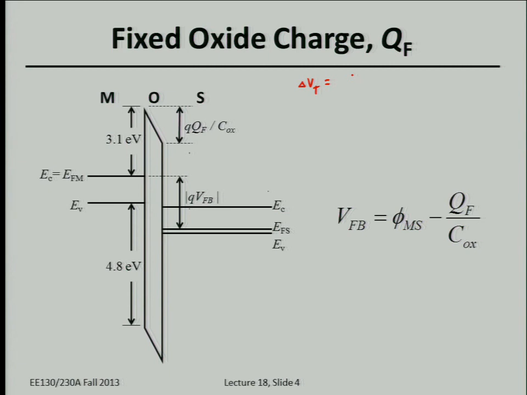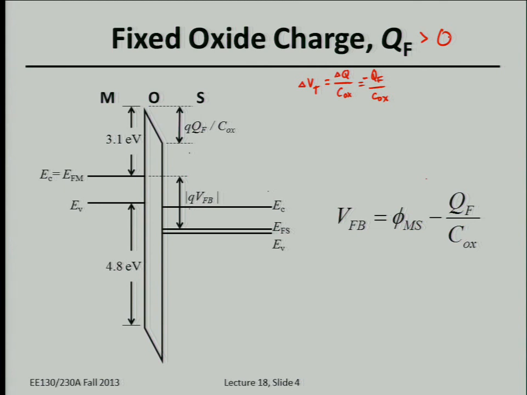It's a MOS capacitor, so Q equals CV. That means any change in the voltage is going to be due to the change in the Q, the charge in the semiconductor, divided by the oxide capacitance. So this QF is just sort of non-ideal. So you just have a simple equation like this, except it's negative, right? Because QF is greater than 0.